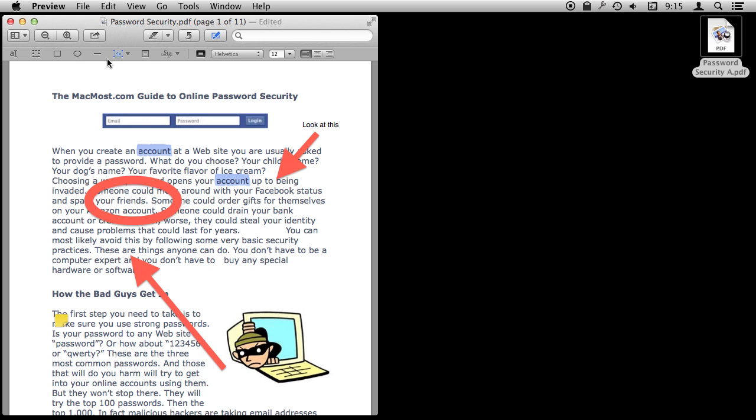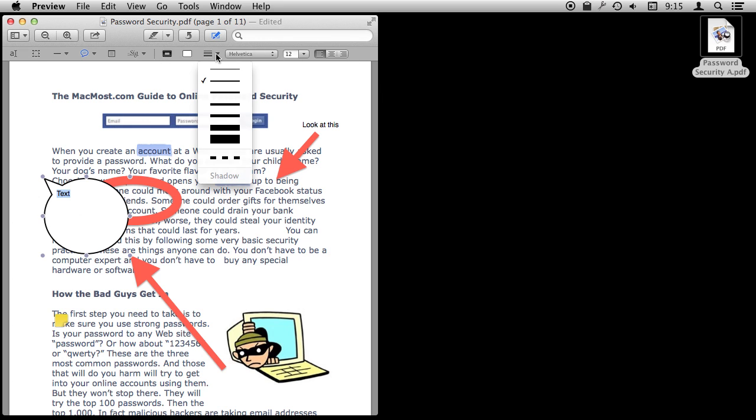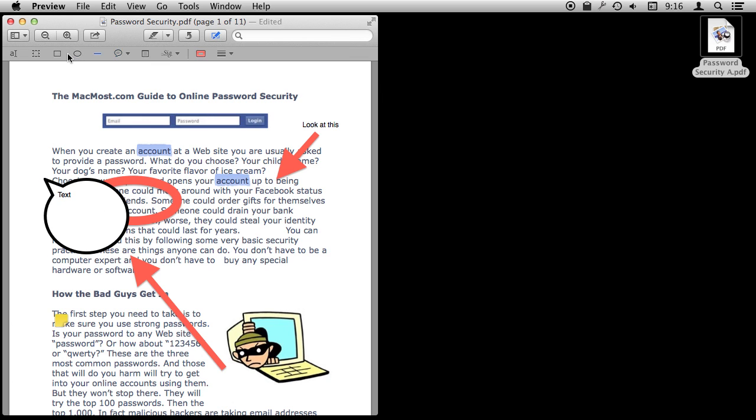So digging deeper into these tools, notice that if I click on the text box, I can do several different styles, including a speech bubble, which is kind of neat and has kind of a built-in arrow to it. And once I'm editing one of these, I can change lots of things about the font or even the line thickness of the bubble there. And you have other tools here as well.